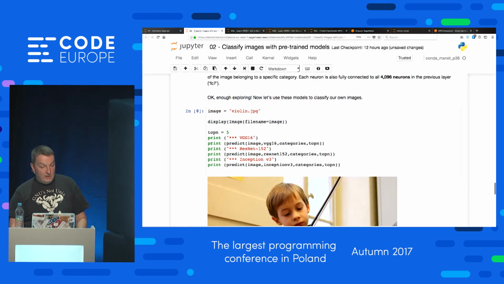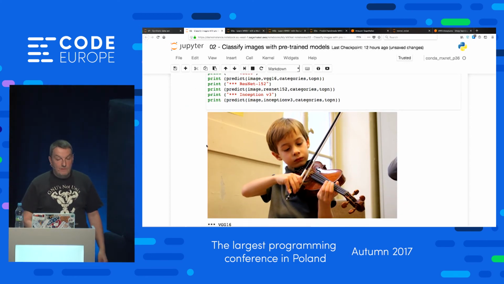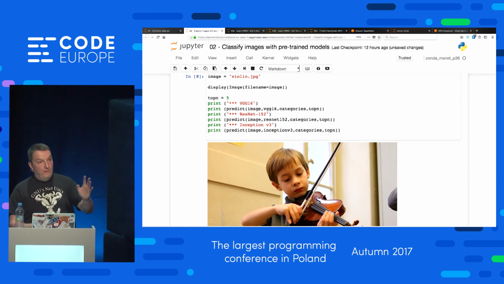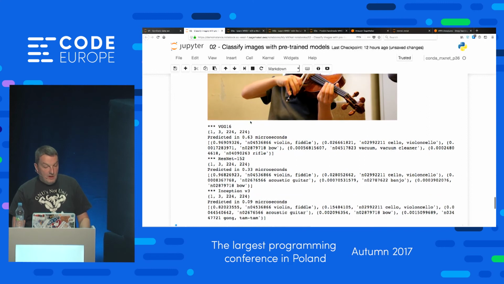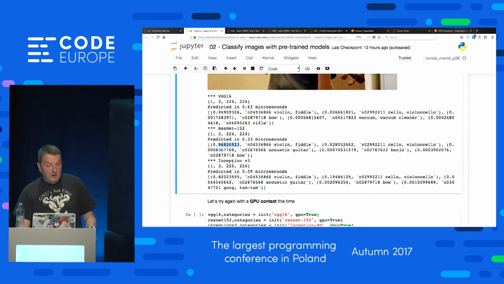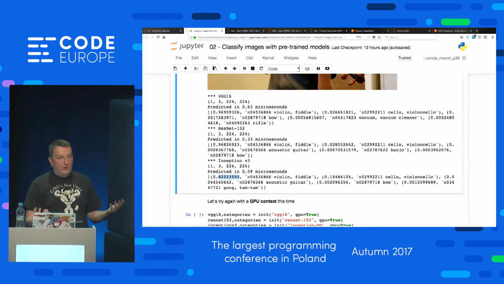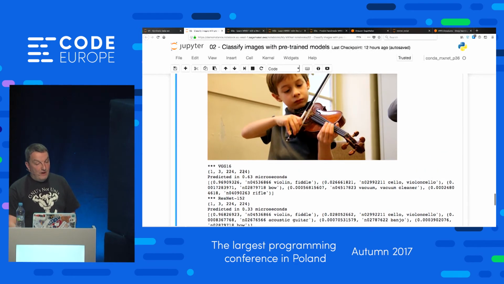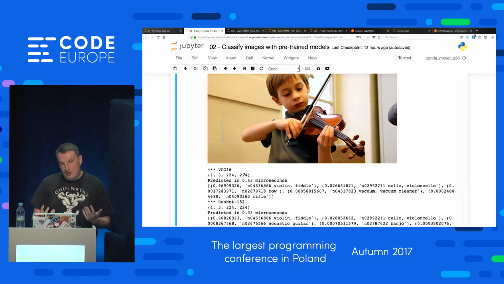And now let's predict. So here's my image, right? And as you can see, I'm forwarding that image through 3 networks and printing the top 5 categories. Okay? So the first network, VGG16, tells me there's 96% probability there's a violin in there. ResNet tells me about the same thing, interestingly. And Inception tells me 82%, right? So all 3 do a good job here, right? Because I guess the violin has a very unique shape and it's pretty easy to detect.